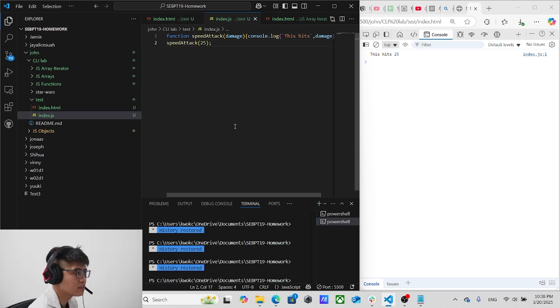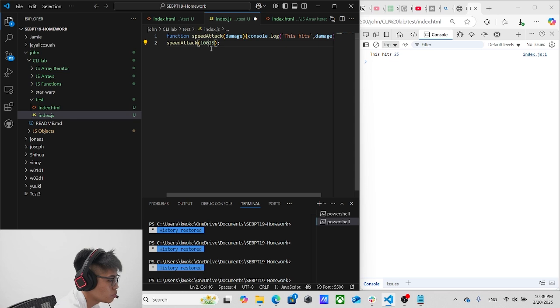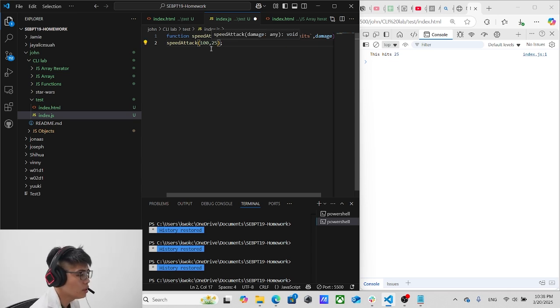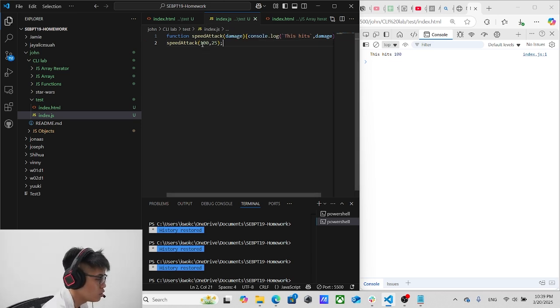Let's just say that besides the attack damage, you are able to put in the HP value of the opponent, right? To input more than one value, you can use a comma. Let's just say that I want to set the HP of my opponent as 100. And then now I have two values. If I were to run this function, it will give me 100. That's because the first value is passed into the function, and this function will run the console log. So it only takes the first value.